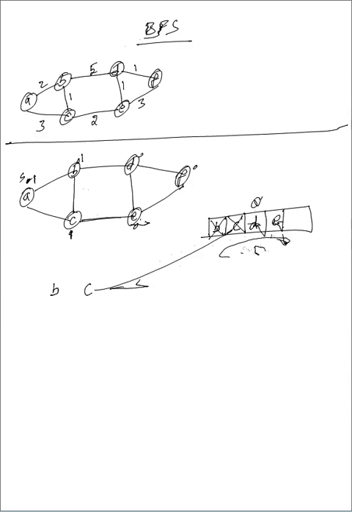Then what do you have to do? You have to take out the first element of the queue. In a queue, you delete. That means D you take. Now you make the visit of D as 1. From D, you check the adjacencies. From D, the adjacencies are B, E and F. Am I right? Now you check for B. B is already 1, no need to touch it at all. Come to the next, E. E is already there in the queue, so we can't put the same element twice into the queue.